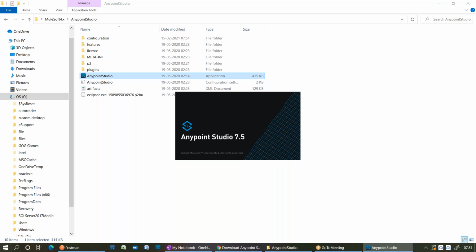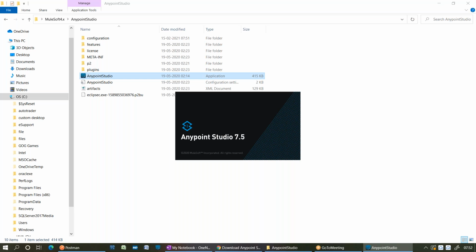Why I'm using 7.5? Because I have not seen many changes in 7.6 or 7.7. That's why I'm continuing with this 7.5 only. And if I feel major changes, then I'll explain about that new version only. Because I need to work through all the projects that are there in my workspace, first I need to test, right? That is the reason.